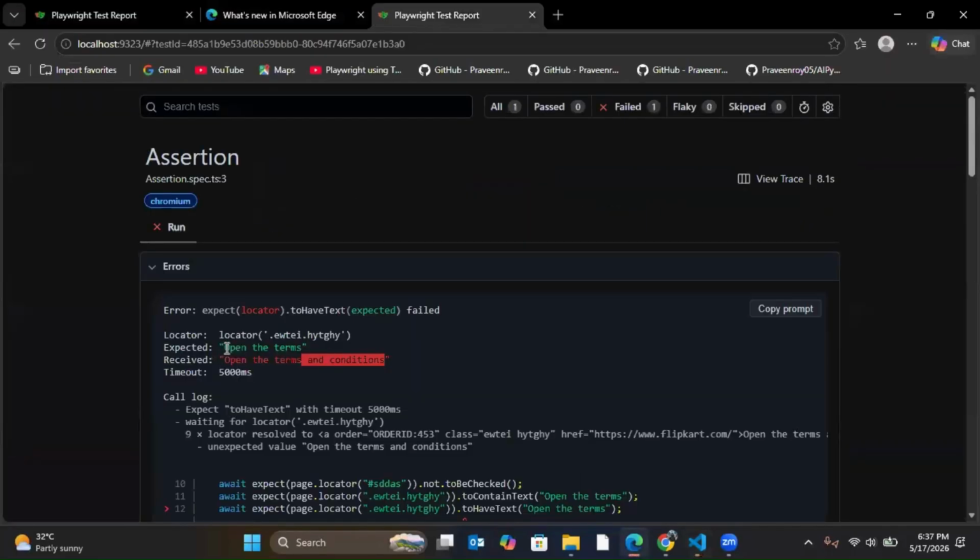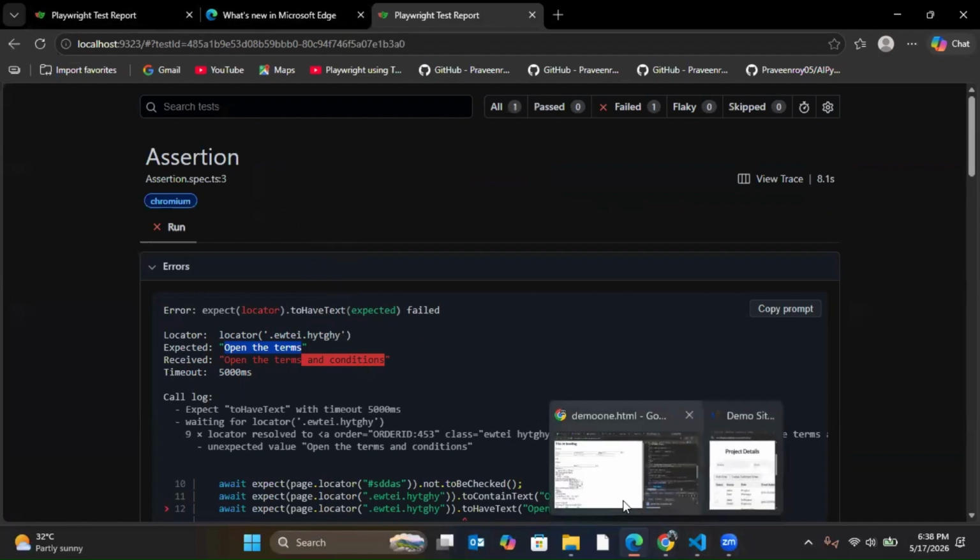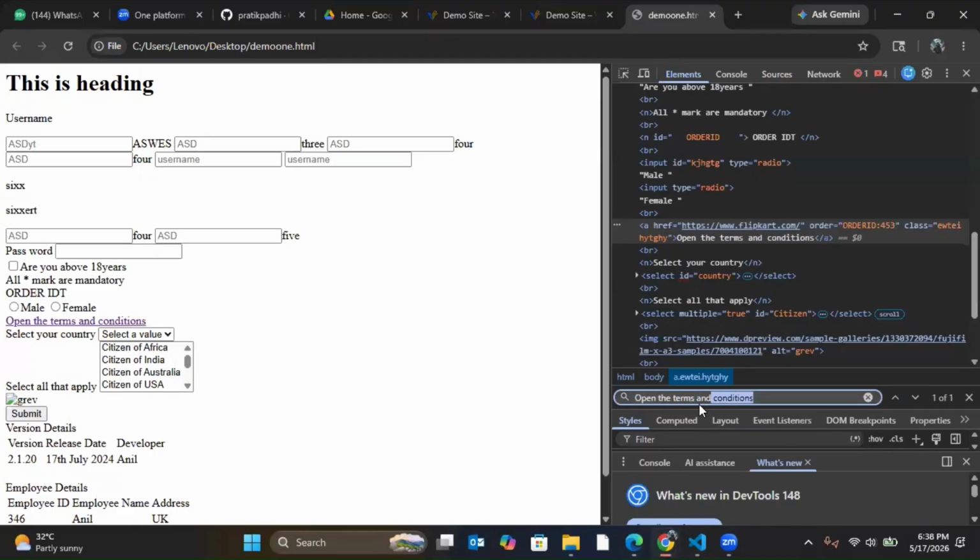It is telling that expected is "open the term", but what we received is "open the terms and condition", because it matched the exact text. So it is expecting the whole text. Okay. So we have to give the entire text if I want to use toHaveText.